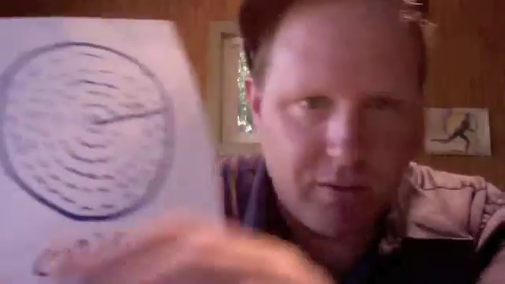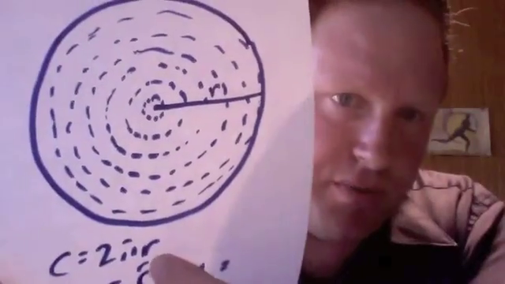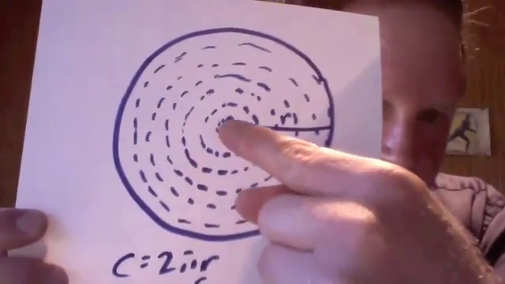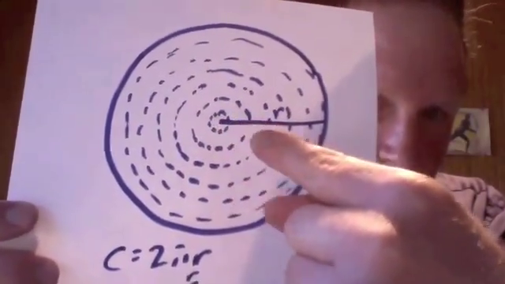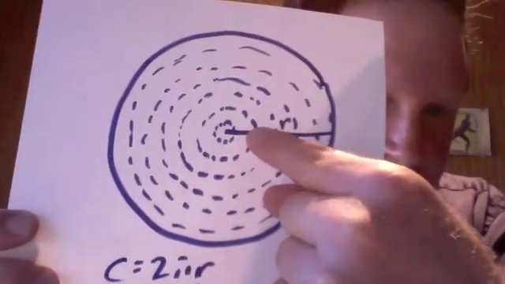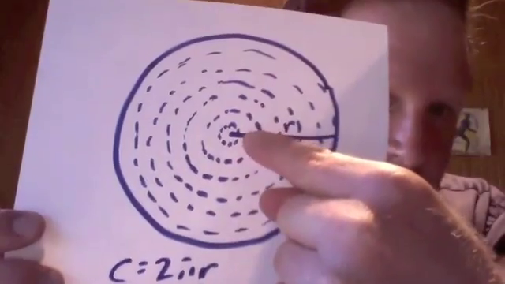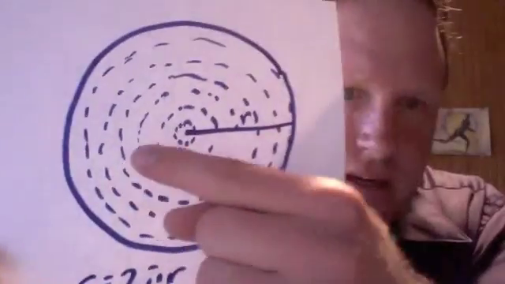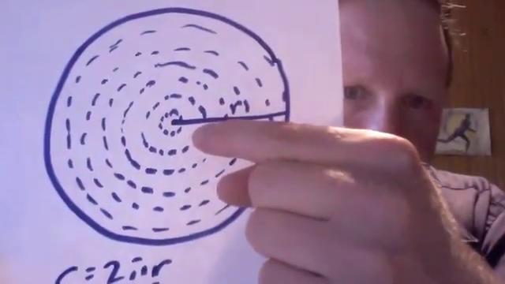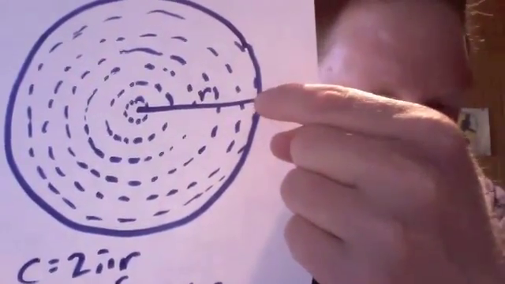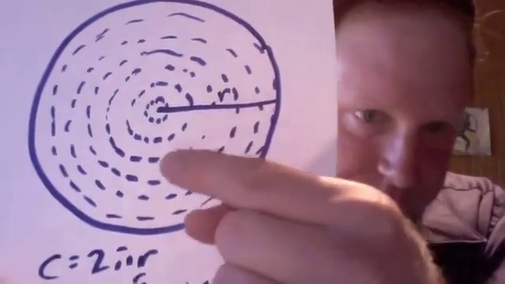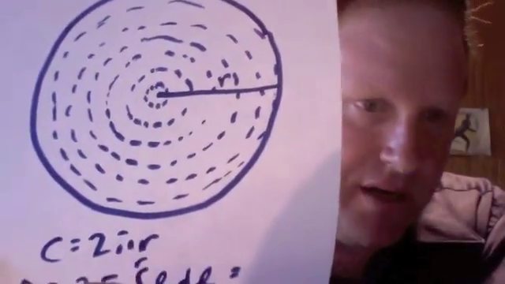Once again, C is equal to 2 pi r, we're going to treat that as a given. We're not going to prove that for our purposes here. We're going to start off with that as an assumption. We're going to use a shell method. Starting from the origin of the circle, going out to r, various lengths, various circles, and each circle has the radius of length l, meaning length. And so we're going to be having an infinite number of circles from the origin out to the circumference, and each has length of l. So C is equal to 2 pi r.